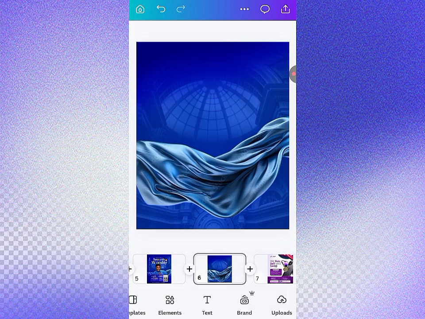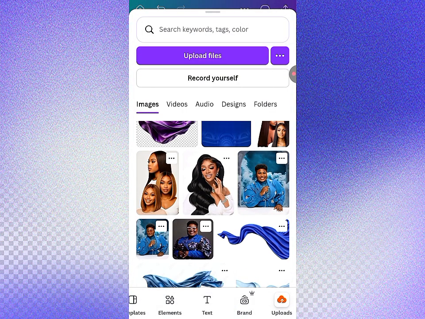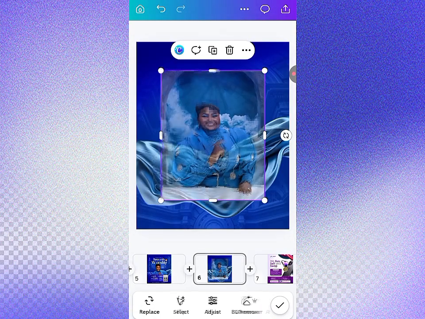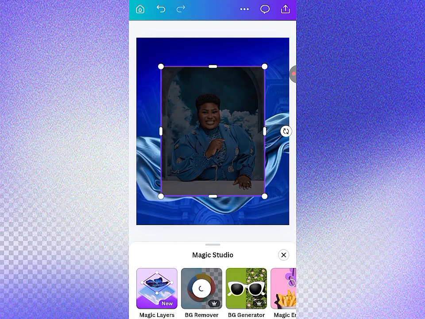Now the next thing I did was to bring in the minister's picture, which is Judy K. So I got her pictures from Facebook and I actually loved it. So when I was thinking of whose person's picture was going to fit well into this particular design, she came to mind. So I love Judy K so much, and her song, God bless her for what she does for the body of Christ. So I'm going to remove the background as well and we'll adjust it accordingly.